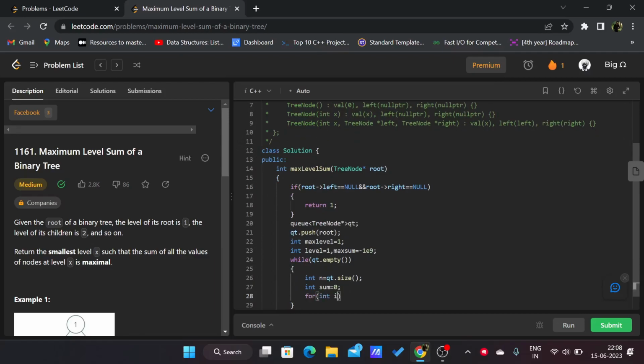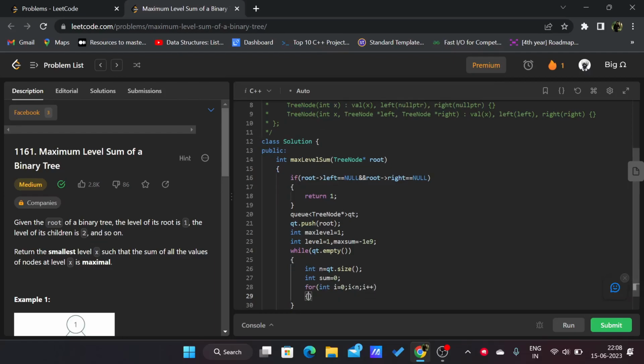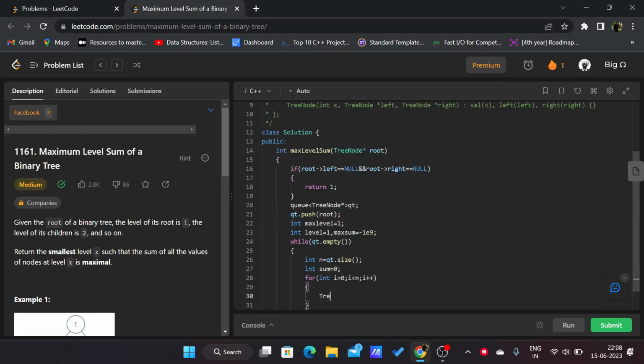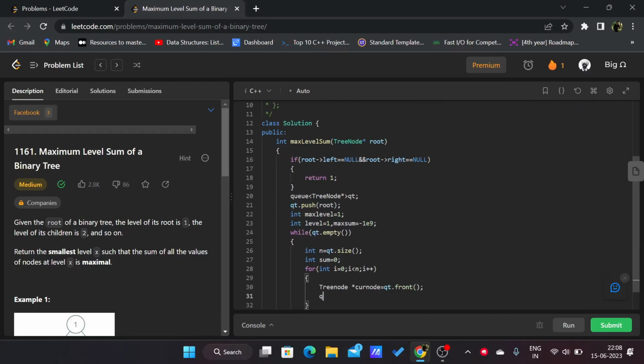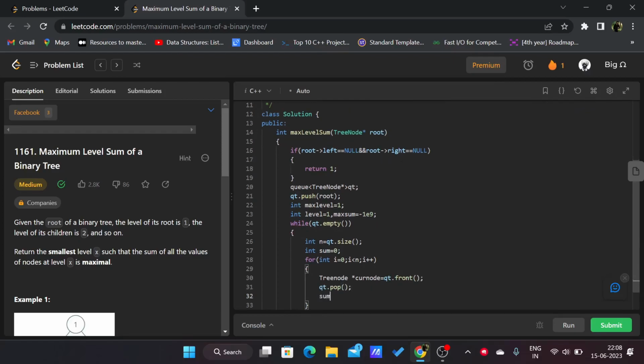Then for int i equals 0, i less than n, i plus plus, I get the current node, which will be qt.front, and now I will pop it, qt.pop.